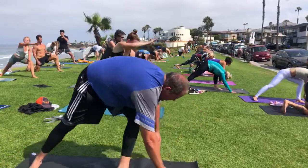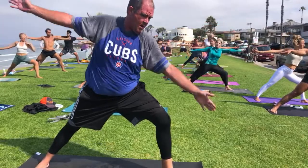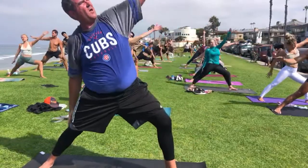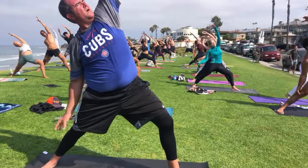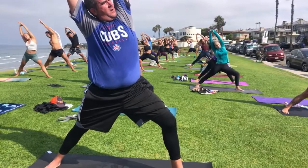Inhale, warrior two, open wide. Exhale, extend side angle pose, create that space and length. Reverse warrior, take it up, lean it back. Hold here, reach up with your right hand and grab your left wrist. Pull up, out, and away. Breathe, everybody, 5. Now, most of y'all know where we're going.